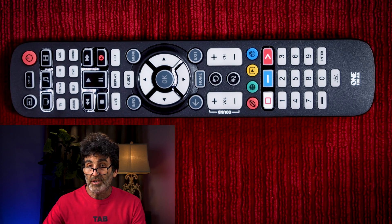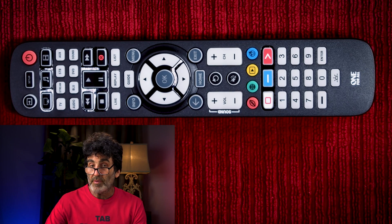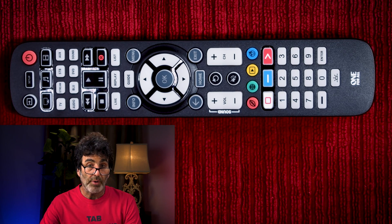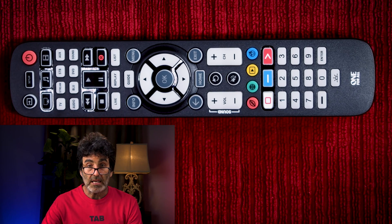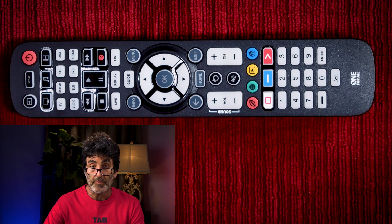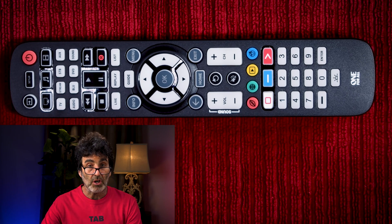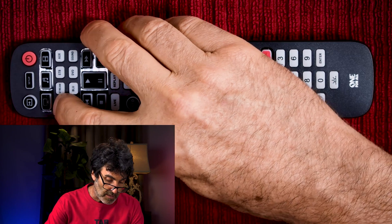Simple Set gives a one-digit code for the most popular brands. If you're using a streaming device or something with no power function like an Apple TV, make sure that you have something playing, because instead of sending out a power code, it'll send out a play/pause code. In this example, I'm going to be setting up a Sharp TV. You'll want to start with your device turned on, then press the device button that you're working with — so TV in my example.